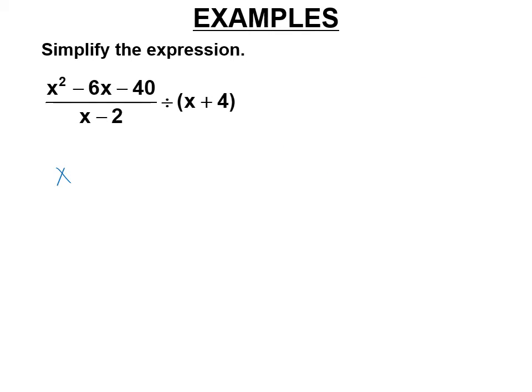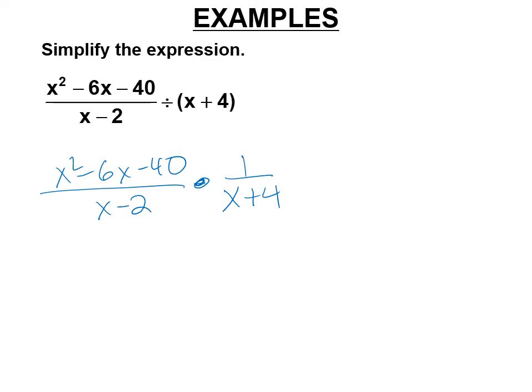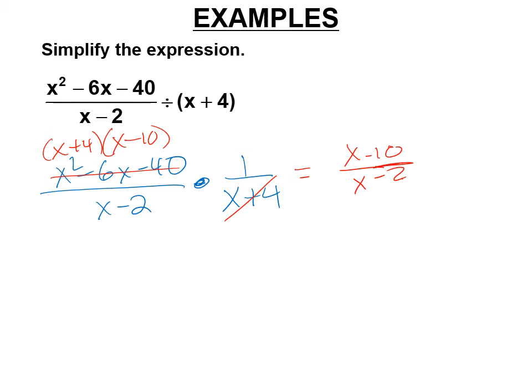Okay, so you leave the first expression the same when you're dividing fractions. And then we multiply by the reciprocal of x plus 4, which is 1 over x plus 4. So we cancel the x plus 4, hopefully with something over here. And we get x minus 10. Yes, x minus 10. So we get x minus 10 over x minus 2. Those are both even, but that doesn't matter because they're part of a group. That's all you can do.